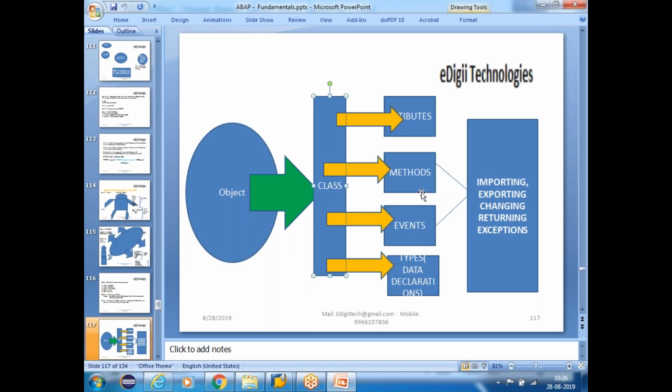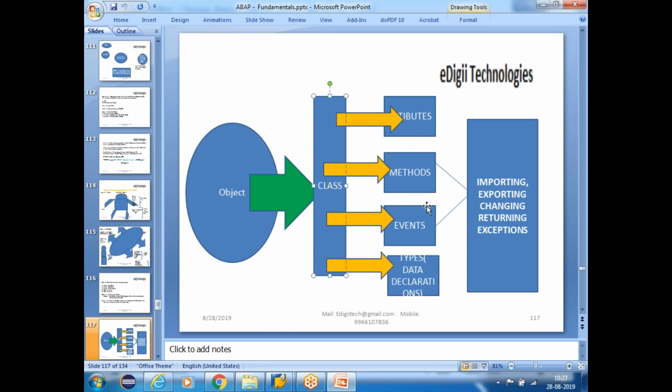So everything is a question. Can we have interfacing parameters for the events? Because we always see the methods, but we rarely see the events, right? So that's why they ask this kind of question. Interface also will have interfacing parameters, and for methods we have two kinds of default methods: one is the constructor, another one is the class constructor. Class constructor is static, and constructor is instance, and object is the instantiation of the class, guys.